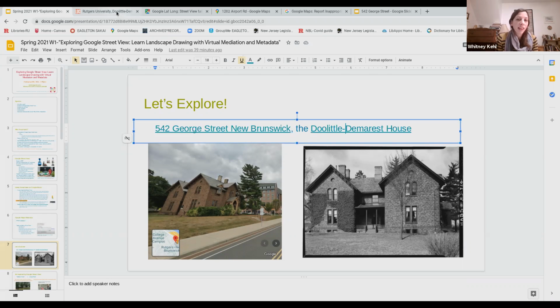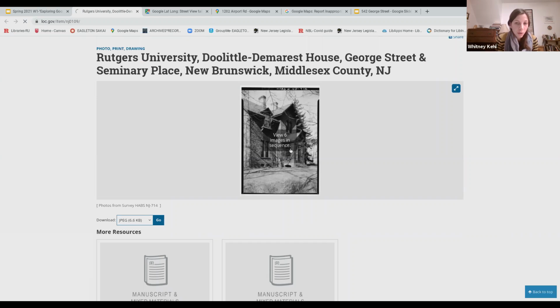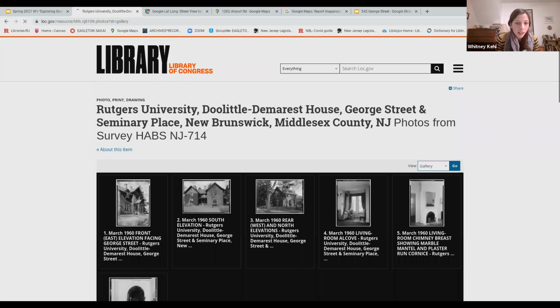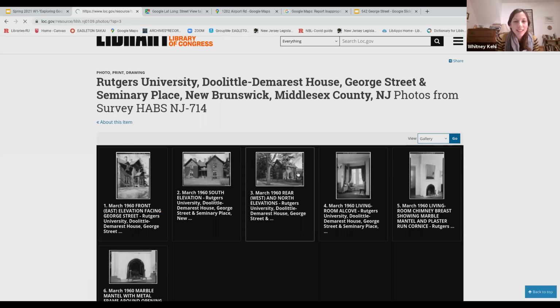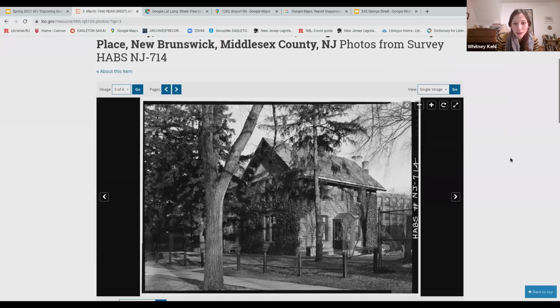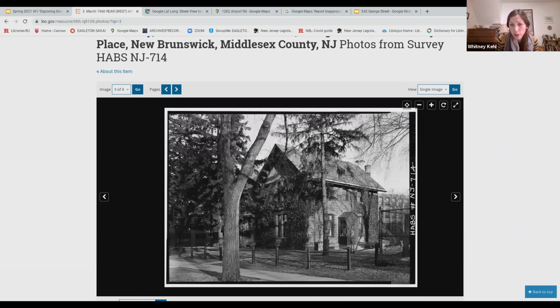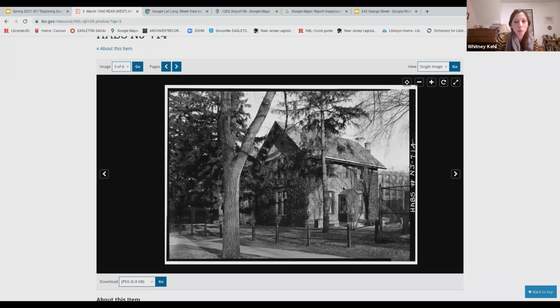So I think it's just kind of nifty to compare and contrast some of those old and new, especially in this one. You can see in the background a building that is not there anymore. This building past the chain link fence appears to be like a 3.5 story flat top with these slightly rounded grid style windows. To me, it kind of looks like either a school building or a manufacturing building. At this point in time, I don't know if it was part of the Rutgers campus or not, so I would have to do a little bit more exploring of that.